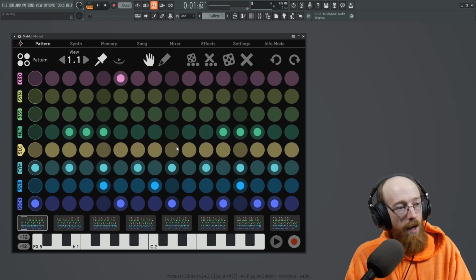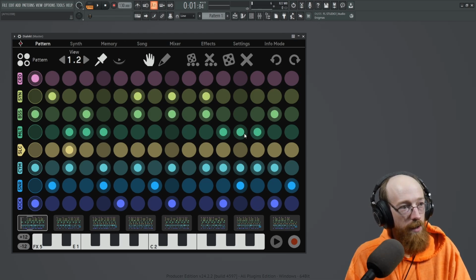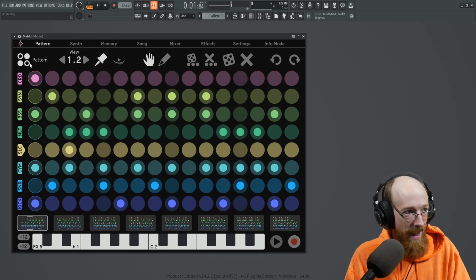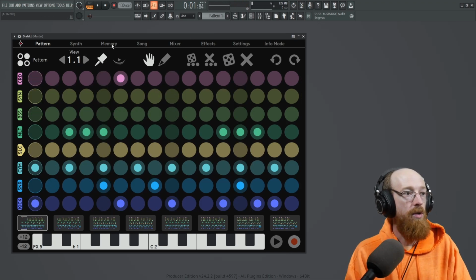So I like this. Let's go ahead and take this and copy this so that the rest of it does it. Because if we go to the next one, it's going to start throwing everything in, which is kind of a lot to throw in. So this is going to bring us to the memory page.